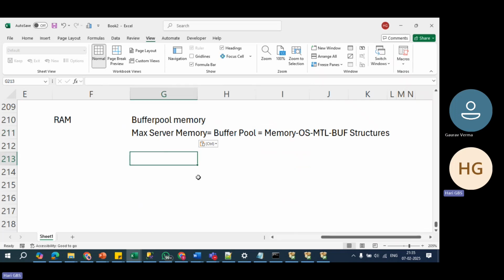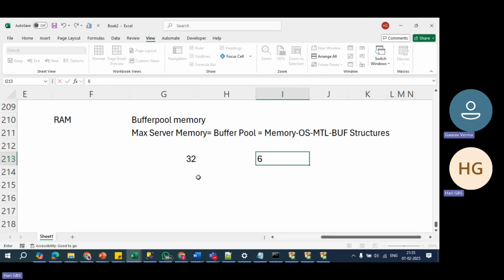For example, our computer memory is 32 GB, and I am considering memory for OS as 6 GB. Then total 32 GB minus 6 GB for OS, minus MTL. MTL means memory to leave. We should leave some memory for other purposes.